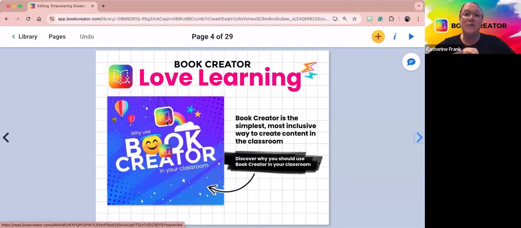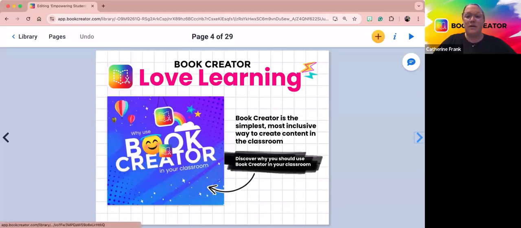The beauty of Book Creator is that we have 230 accessibility features built in. I'm not showing you all of those today. We can't get to everything, but it's a tool made for everyone. So the beauty of it is when you put it in the hands of your students, you know that every single student is going to be able to create something with Book Creator. And that's my favorite part about Book Creator, and showing it to everyone, is the knowing that every single student, no matter what, is going to be able to create, especially with all those accessibility features. So you'll see that today. So just a little bit about what Book Creator is.